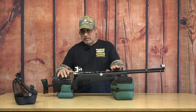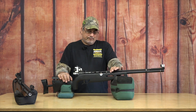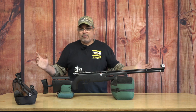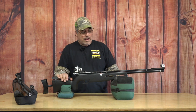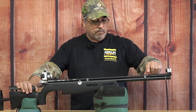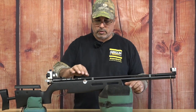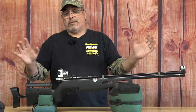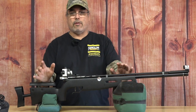Build quality on this gun, it's built like a Discovery. Just the short answer to it. It's got a bit of a rattle to it here. This barrel band actually doesn't support the barrel, so it's supported here, and then it's free floated. Just so you know, it hasn't done anything negative to the accuracy.